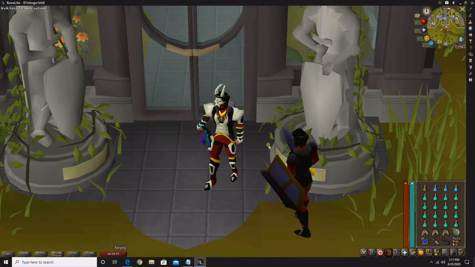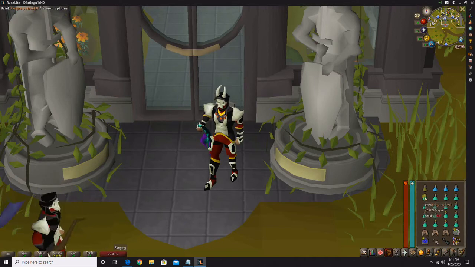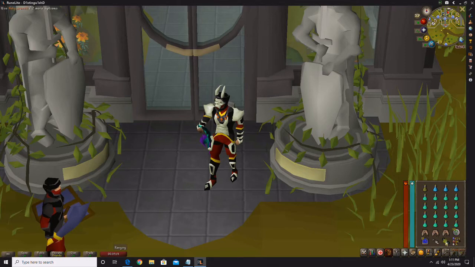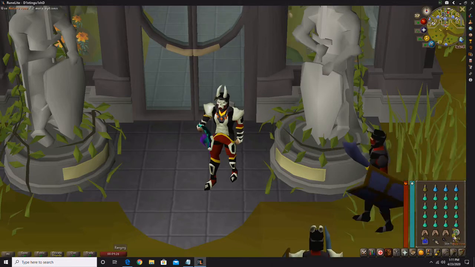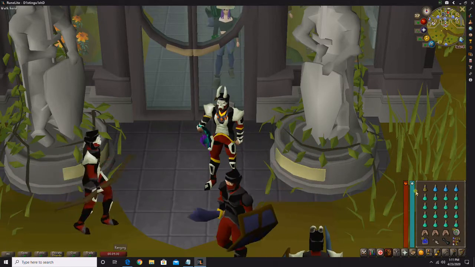Now, as far as inventory goes, you do want an antidote plus plus, since they do poison down there. 3 range pots is what I went with. Then as you can see, 16 prayer pots. You don't need much food if you pay attention and focus. You just need the prayer pots. 3 sharks just in case. Emergency teleport out, and then I went with a holy wrench, high alch runes, and a bone crusher just to help level some prayer while I'm down there.